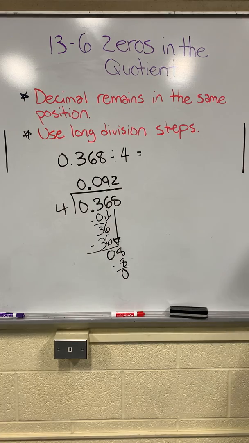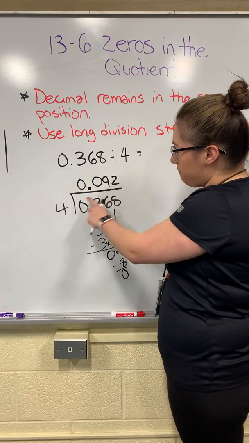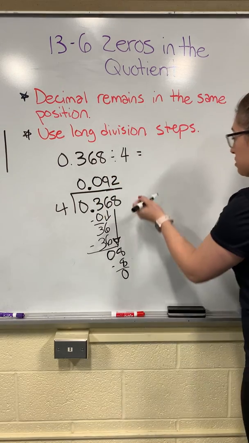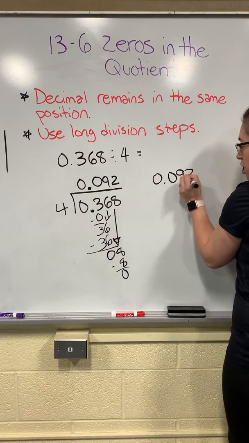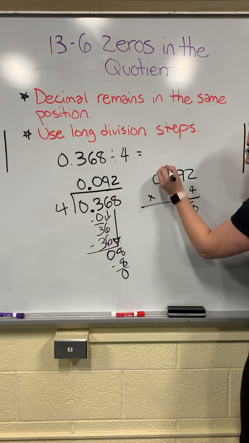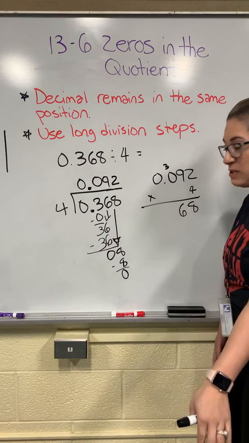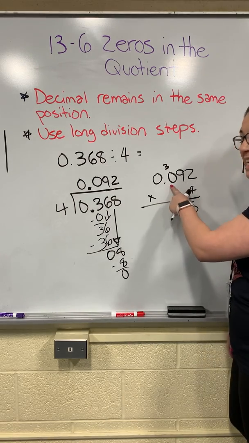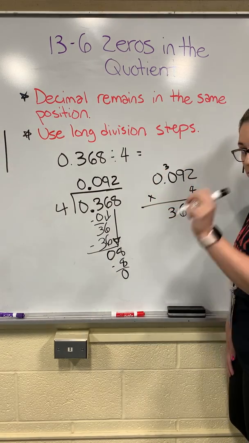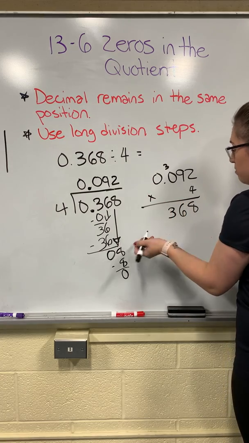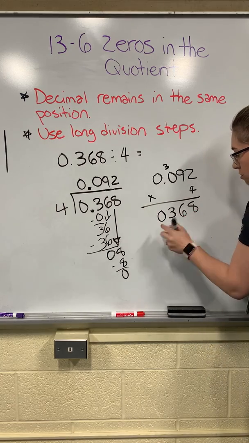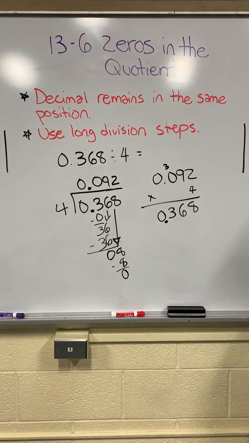Okay? So 0.368 divided by 4 is 0.092. And again, to check your work like we did yesterday, you could use multiplication to see if you did it correctly. So 8, 6, 3. Remember, when we multiply and we have a 0, 4 times 0 is 0 plus the number that we regrouped, which is just 3. Okay, watch that one. And then 4 times 0 is 0. I have 1, 2, 3 decimal places over from the right, 0.368. Okay?